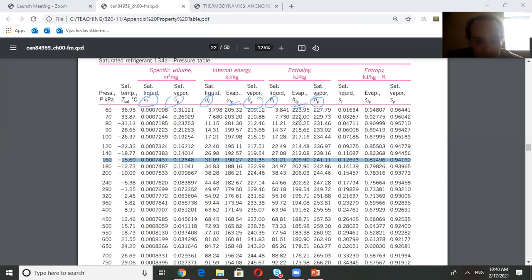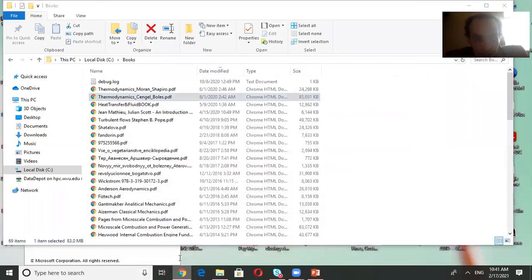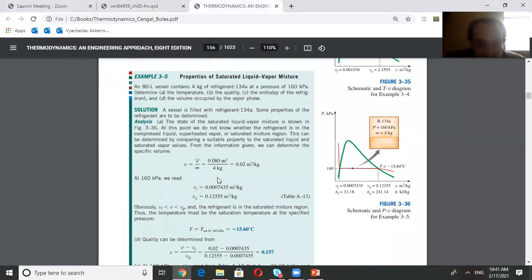VF values are also here. So here they are, and here you can find whatever you need. Here you may see the value. If you need enthalpy, here is the value for enthalpy, here is the value for AG, for volume, and so on. Does it make sense? So, yes, basically that is it.